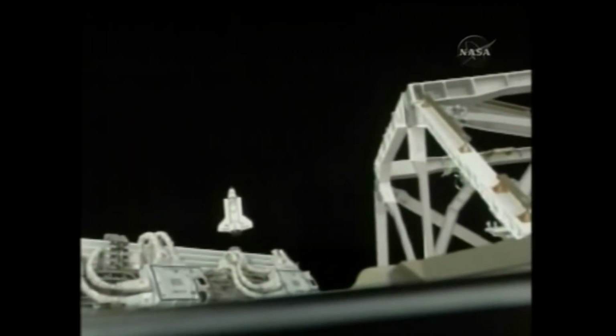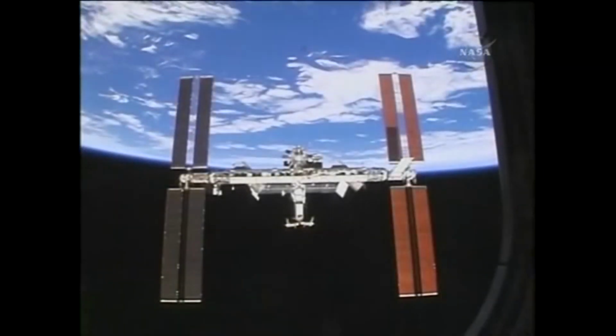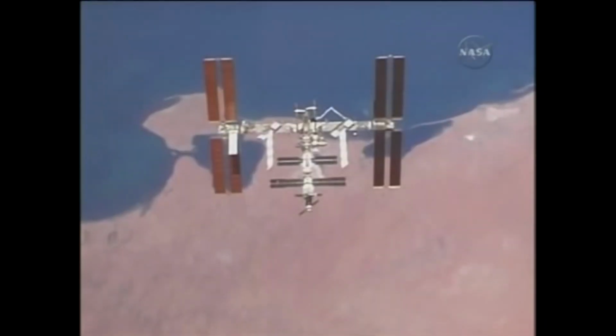For our flight, again, it was pretty busy on undocking day. You basically wake up in the morning, get ready to punch off when the lighting is correct. You get everybody in position. You've got 7 people clustered on the flight deck. Everybody wants to take pictures, get a piece of the action, and somebody in there is supposed to actually safely separate from the station. That's supposed to be me. It was really a pleasant event.